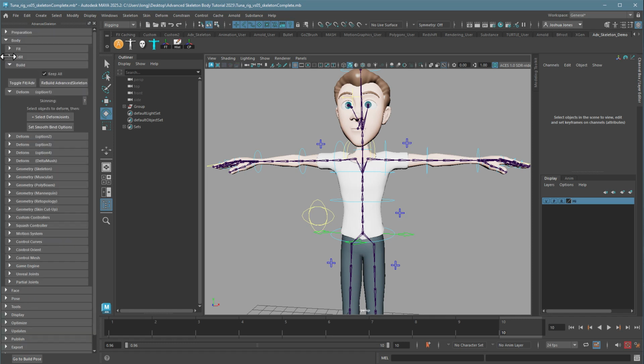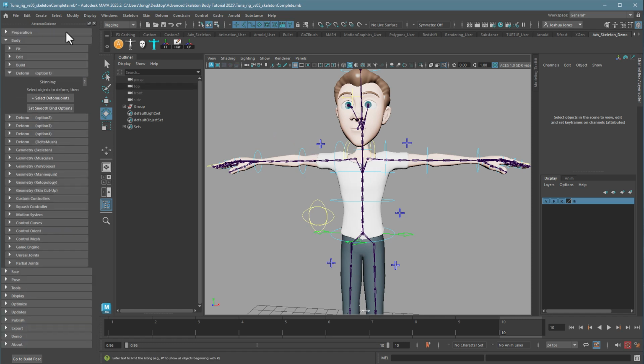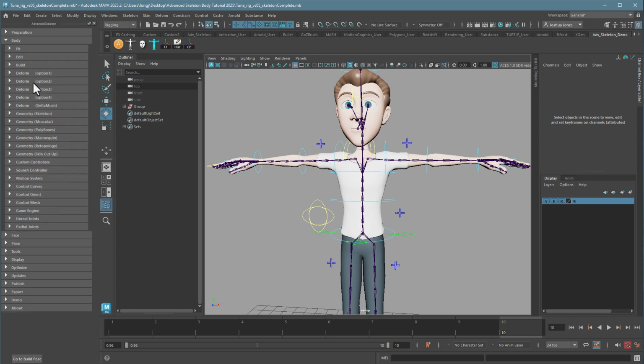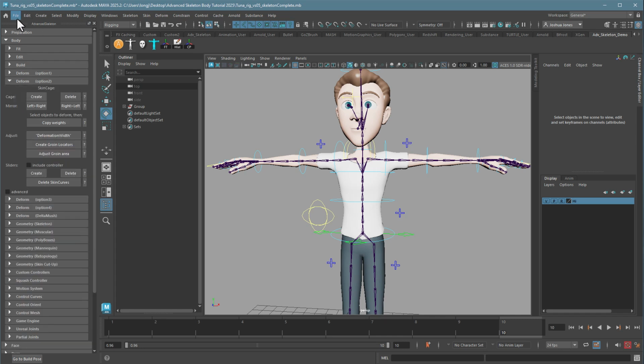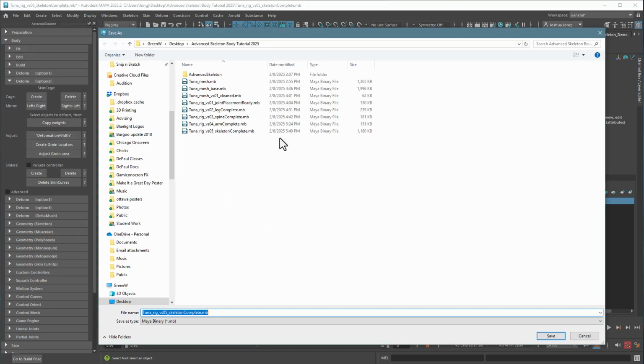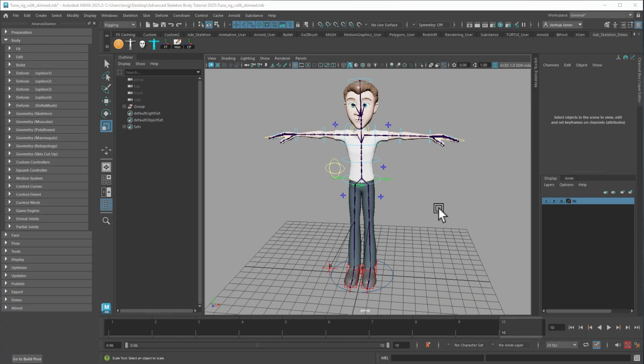We don't need this edit section anymore or the build section. We're now set. I'm going to go ahead and open up deform option 2, and I'm also going to save out my character because this is a really important saving point when you know the character is skinned and ready to go. So for me, this is version 6, and this will be skinned. Again, it's easy to make mistakes at this point or run into bugs in the program. I say that with all due respect to the programmer. The program's impressive and it does a ton, but things happen. So it's just good to be able to go back to this stage and try again.